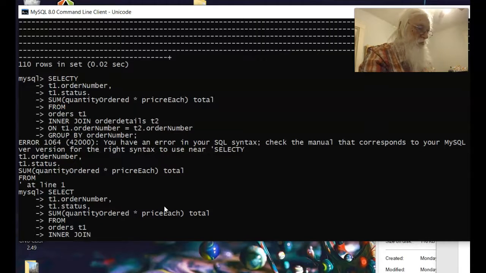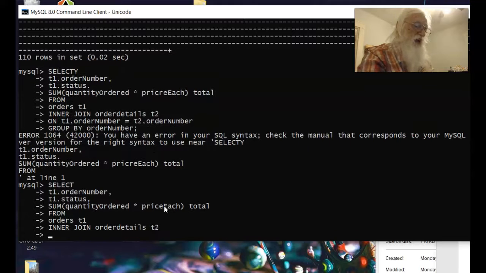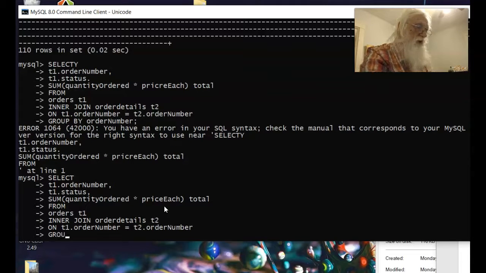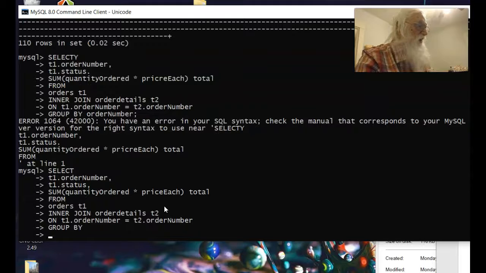Inner join with the order details aliased as T2 on the T1 dot order number equal T2 dot order number group by order number.